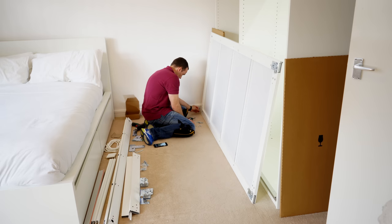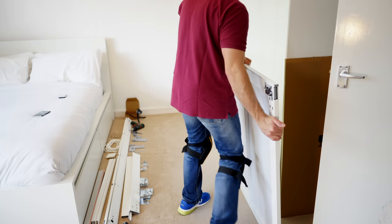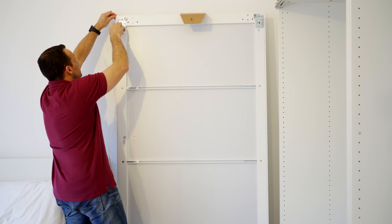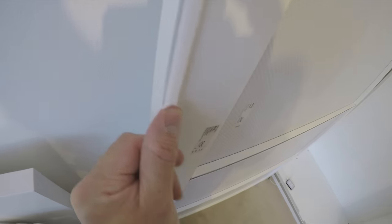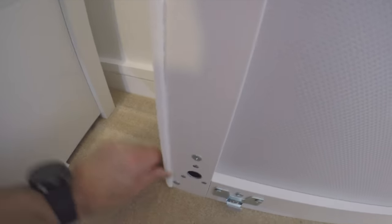This is the top hinge. This is the bottom hinge — it's a small hook at the bottom, secured with two screws. Exactly the same on the other side, so this door is almost done. This is going to be the inner door — in this case we're going to go on the right side with those doors, but you'll see that in part three. Just take the sticker out and place it in the gap — this side is going to close the wardrobe frame; we don't need it on the other side.